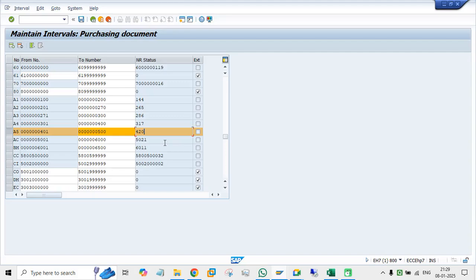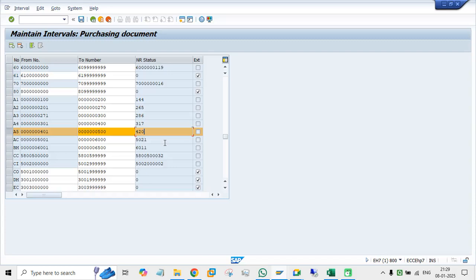Because if we keep on changing, it will create a clumsy, jumbled kind of thing. For PR, if you maintain 1 series, 2 series, 3 series, how am I going to track? Again you have to pull a report for all the PRs from 1 to 5 series, reconcile, and take it into one Excel sheet. For 2 series, 2 more are issued. It will create confusion.